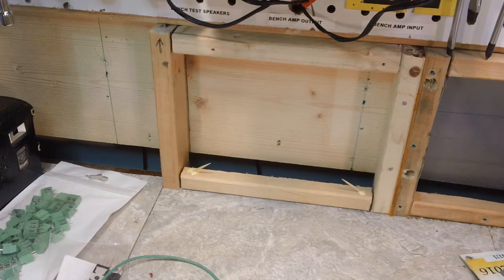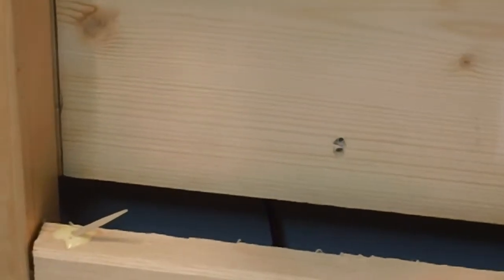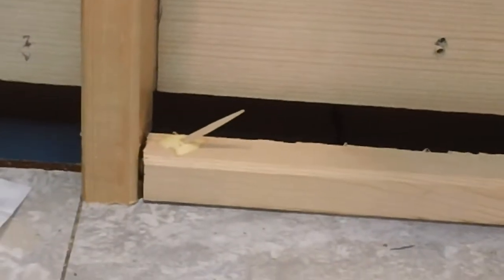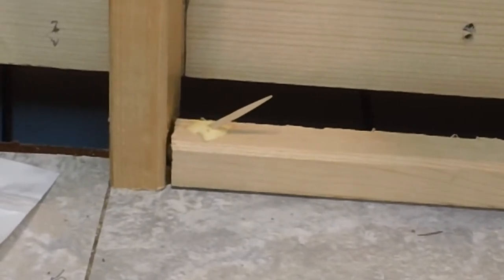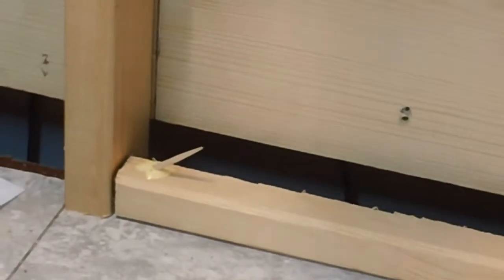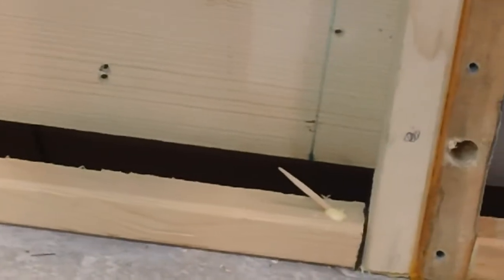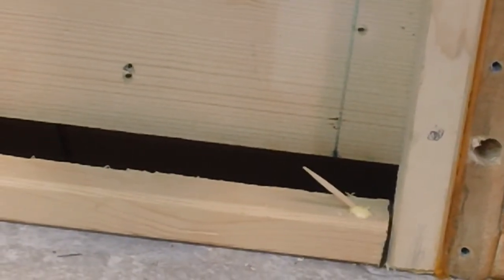What I've got here, I think you can see a little bit. I'm going to zoom in a little for you. That is a toothpick, for those of you who can't tell. There are two of them, one here and one on the other end. I'll show you the one on the other end. Oops, I could turn the camera a bit better. Okay, there is one in each end, just like I said, and they are glued in.